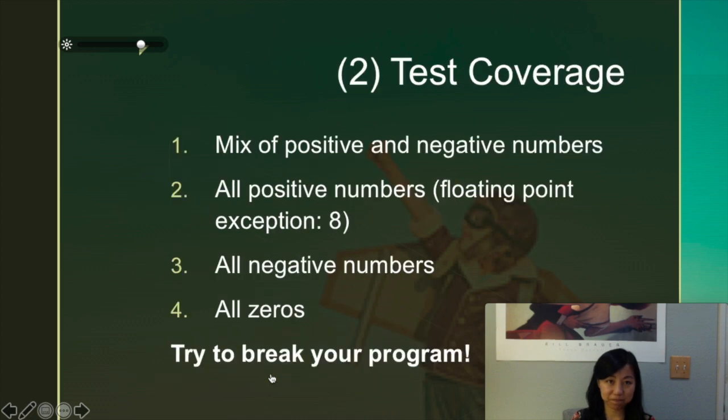How do you set up test coverage? Some of you hand an assignment and when it's the positive and negative numbers mixed, it works well, your program actually works perfectly, but then when it's only positive or negative numbers, some of your homework actually returns an error or is doing some kind of weird stuff. So just want to remind you when you test your program, try to cover everything.